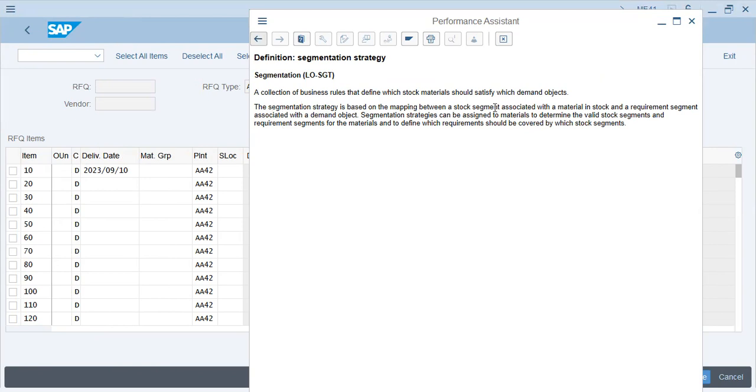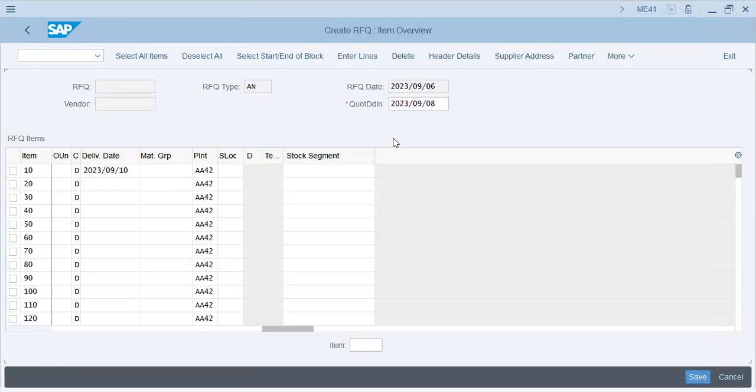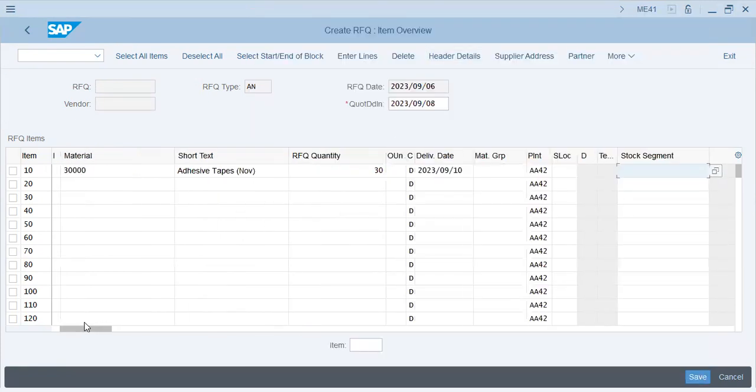Segmentation strategies can be assigned to determine the valid stock segments and required procurement segments for the material and to define which requirements are to be covered by which stock segments. So again, it is pointing towards MRP. This is used for engineering and automotive industries.